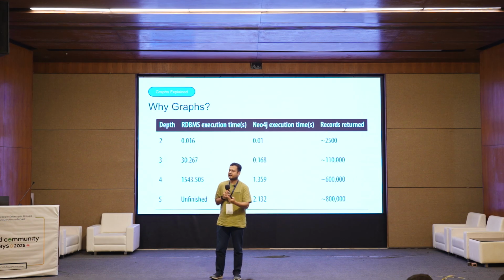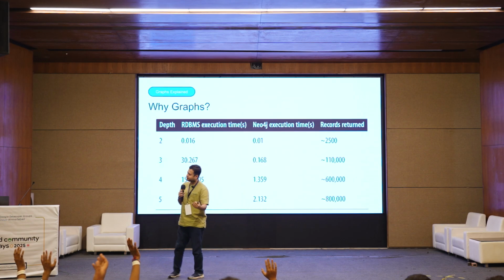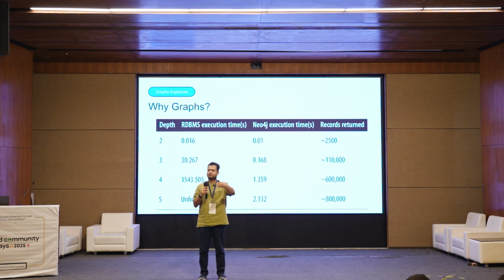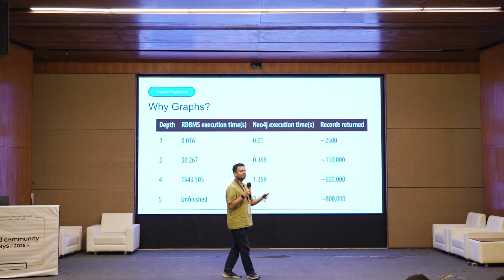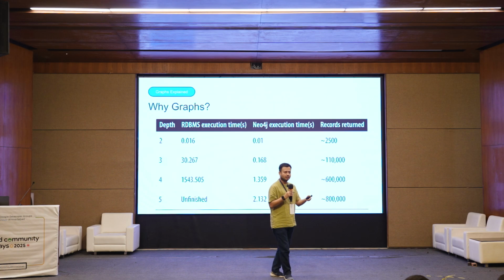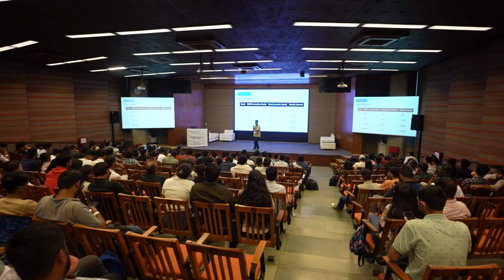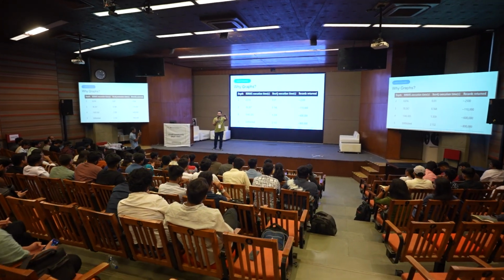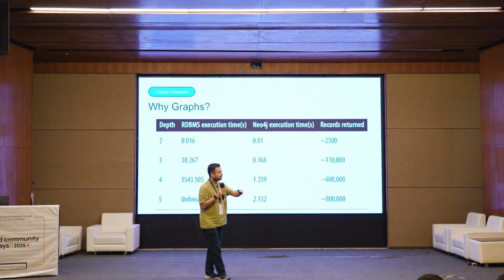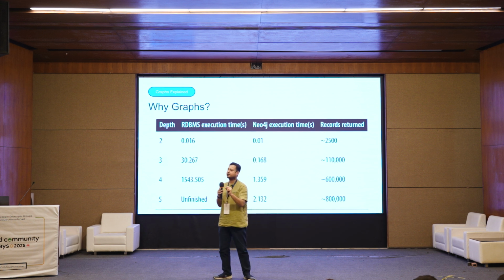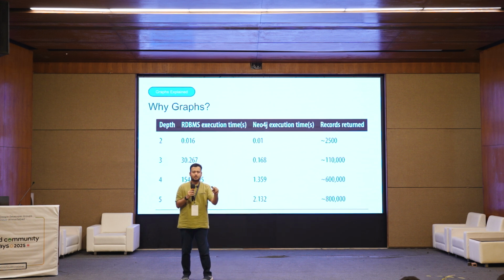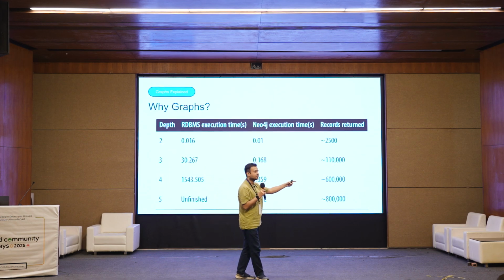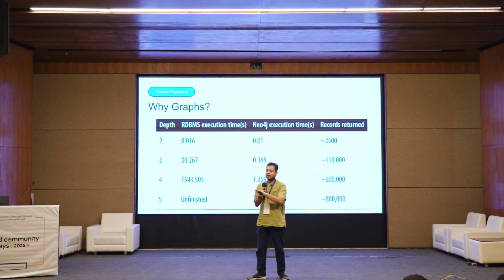How many of you use Instagram? All of you? Perfect. So if you were given the entire data set of Instagram for 1 million users, and you have to write a MySQL query to find the friends of friends of friends of friends of friends. So there are 5 layers of friends that you have to find. If you use an RDBMS system, if you look at the last row, the entire activity that was carried out in Neo4j and this particular research paper, this entire execution remained unfinished.